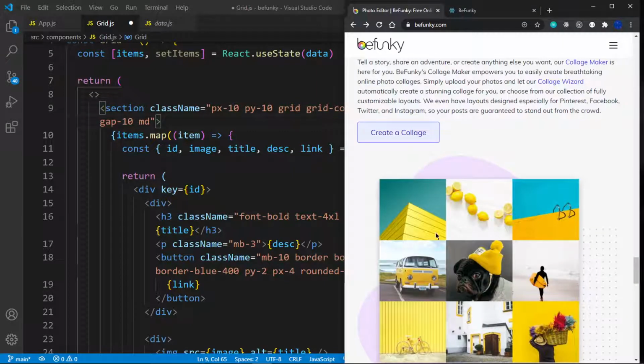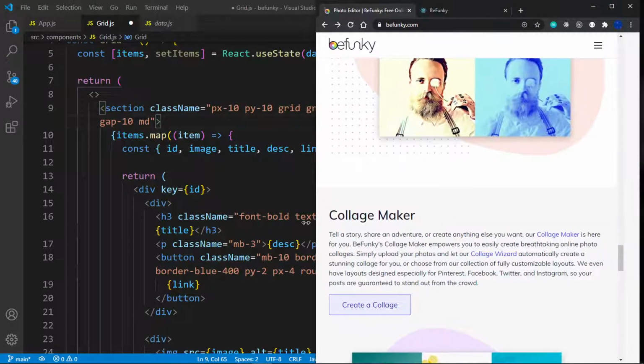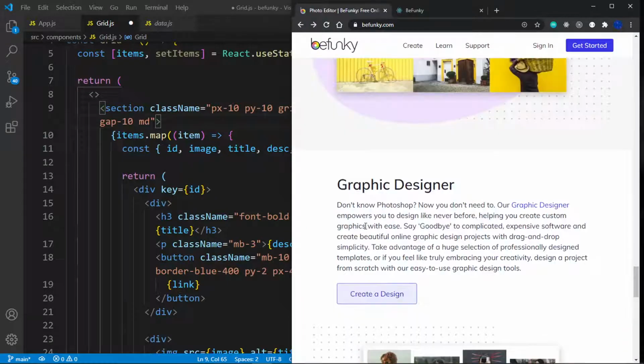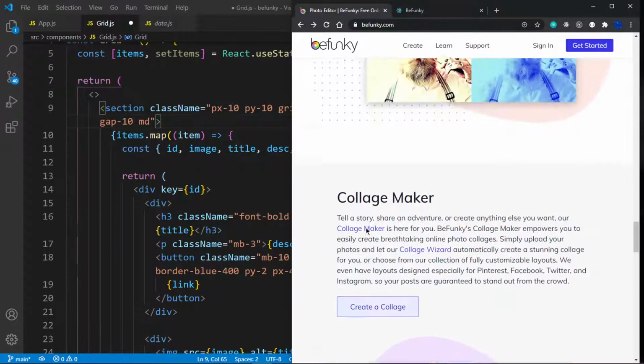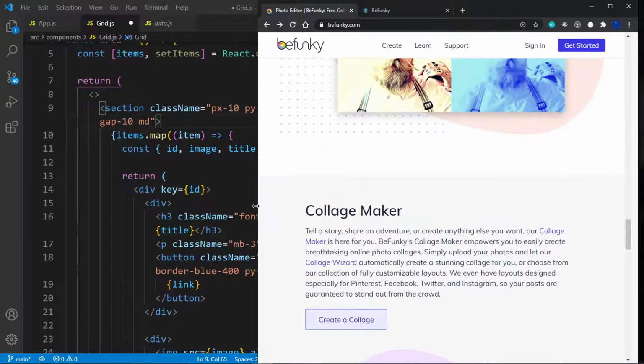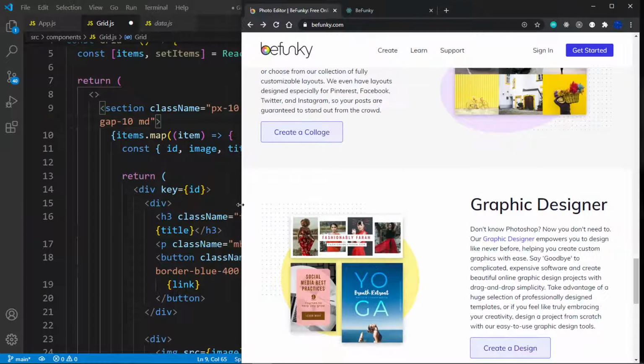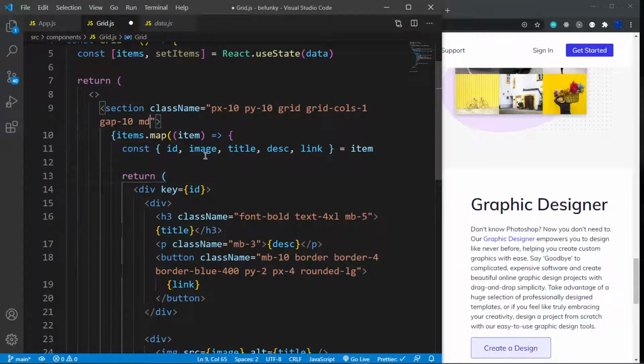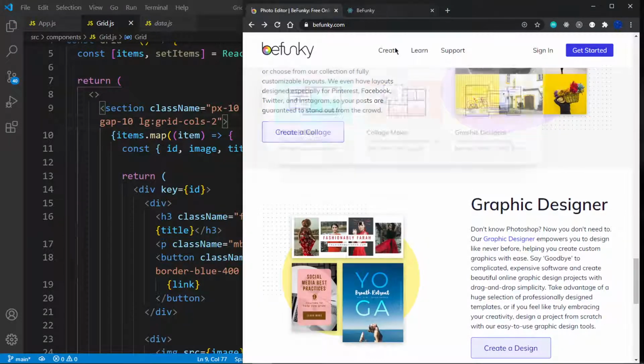Let me see. It doesn't start on medium screens, it starts at about, still not yet, it starts at about large screens. Okay, so for large screens, I want the grid columns to display as 2 fractionals.